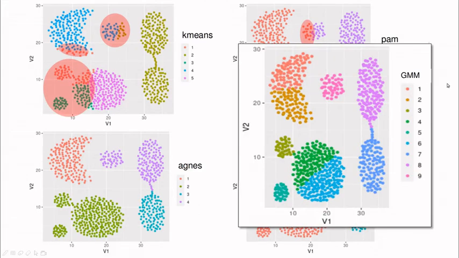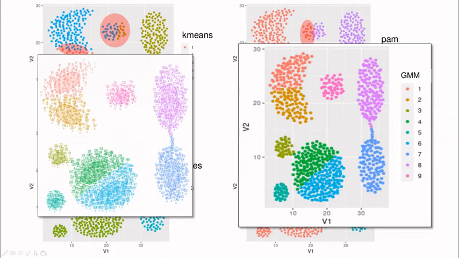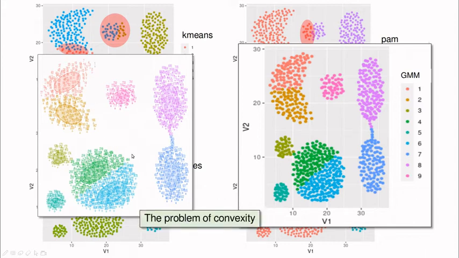What about our new friend Gaussian Mixture Models? You can see that they are not doing much better. And why is that? Because again, if you take a look at the data you can see that these ellipsoids regarding the fact that you can play with the orientation and the size they are not capturing the concavity of this problem. So this is called the convexity problem because only you're going to classify objects which have a very well-defined shape like this but you don't have these invaginations out there.